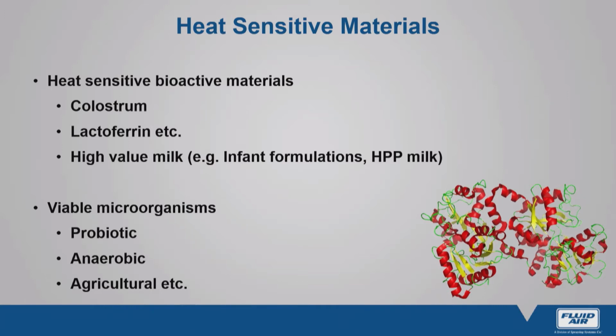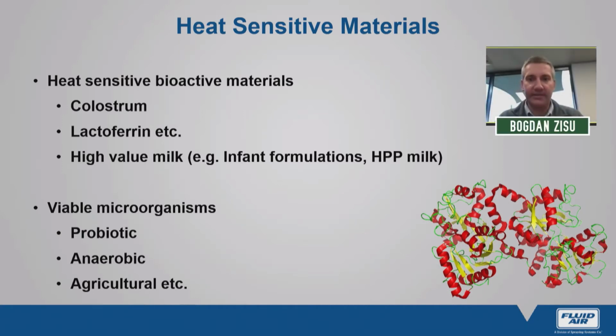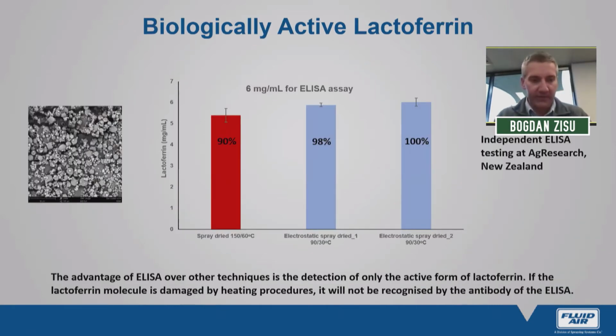Put into the context of milk drying, this can be applied perhaps to colostrum, lactoferrin, or other high-value milk products such as infant formulations. And I know that there are government restrictions on HPP, high-pressure processed milk in New Zealand, but there is an opportunity, at least here in Australia. For those that are working with microorganisms, again, a sensible alternative to freeze drying. Now, just one slide that I'd like to present to you in terms of preserving bioactivity with low temperature spray drying. I've included here an example of active bovine lactoferrin.